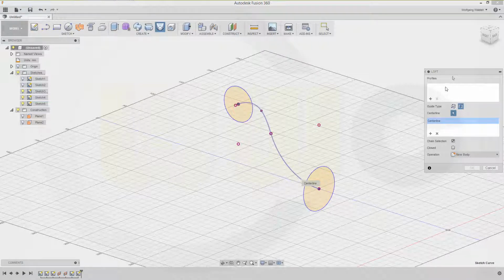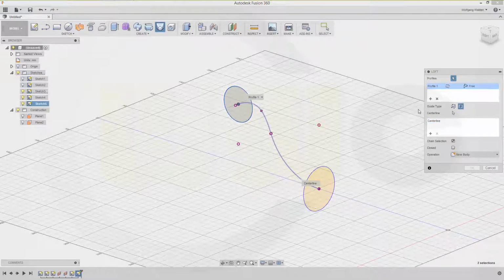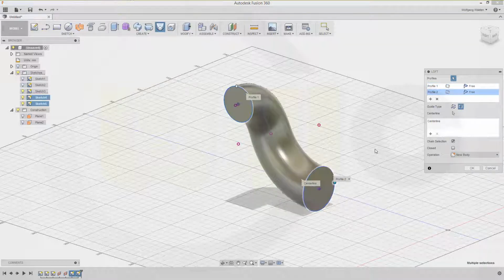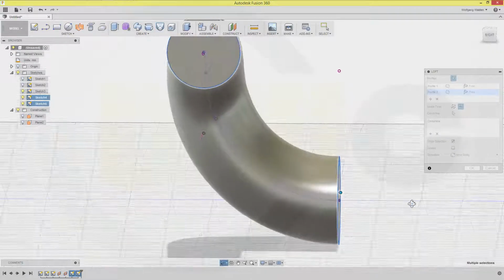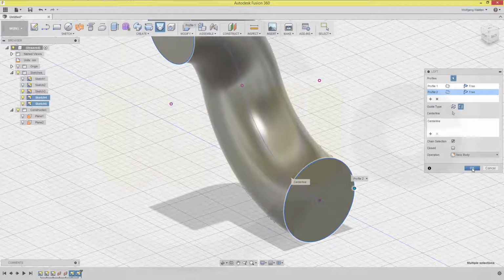Now let's select the profiles. Usually start with the smaller one and add the bigger one, and you got this nice loft. Let's take a look. Yep, and confirm.